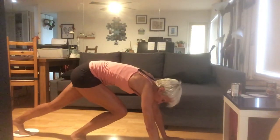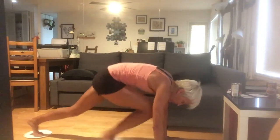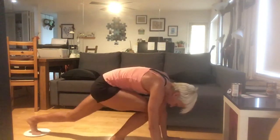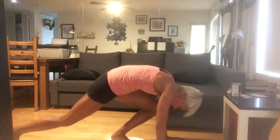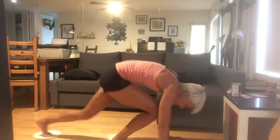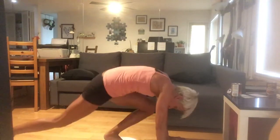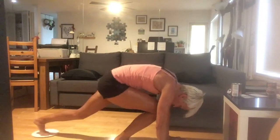Hands shoulder width apart and bring the feet up between the arms and switch, switch, switch, switch. Switch, switch, switch. Keep bringing those knees up nice and high. Come on, slide them up, slide them up. Bring the knees up between the arms, not outside the arms. Nice and narrow on these. Come on, stay tough. This is the bonus exercise. Stay tough. Switch those legs at the same time.